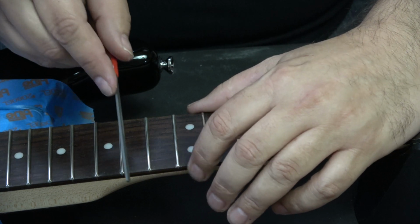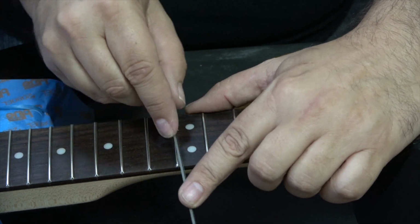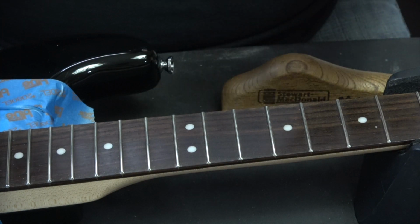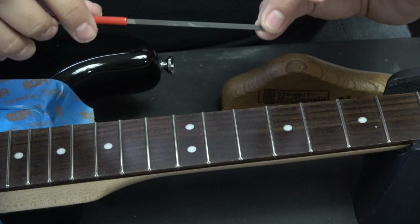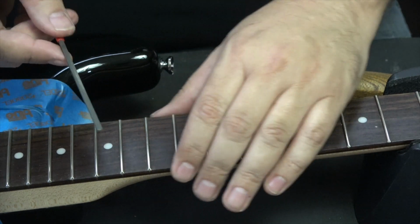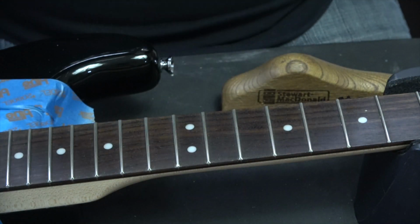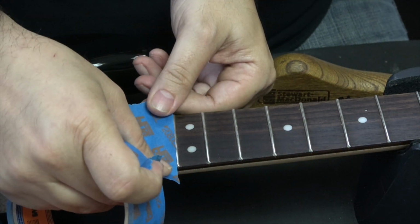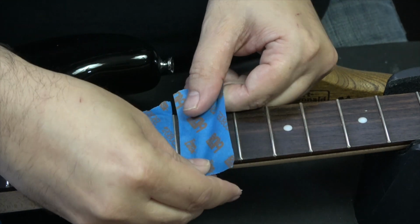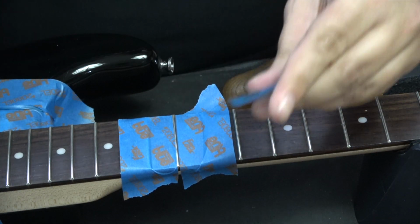But how I look at it is you have to finish with a downstroke, but sometimes at first I'm trying to get a little material out of the way. The reason I'm saying that is this is a very fine file. It's such a fine file that it's one of the things I like about it. You can't really just take off a lot of material and go, oh my goodness, I guess I'm going to have to refret this thing. So there you go, you round it off. Now, if you're nervous, or if you have a fretboard, like I said, with binding or lacquer, more expensive guitar, you want to take some time and do exactly what I'm doing now. And you're going to have to do this every fret. It's a long, tedious process to get it right.